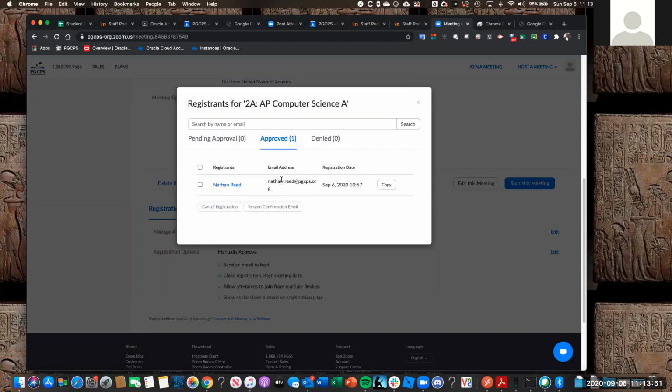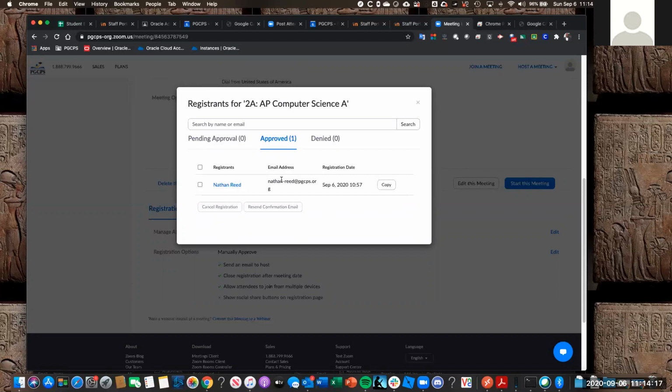But now you have complete control and there's really no excuse to be like, oh, I didn't know, I let him in. No. This is actually creating a specific list, and this is what I always wanted to do: I would just want to limit my class to just my class. I don't have to worry about any outsiders coming in, because that's the same thing that we do in physical school.